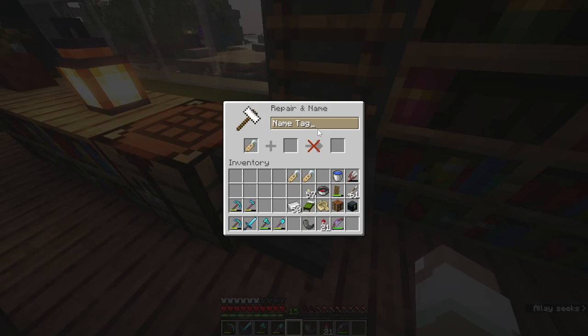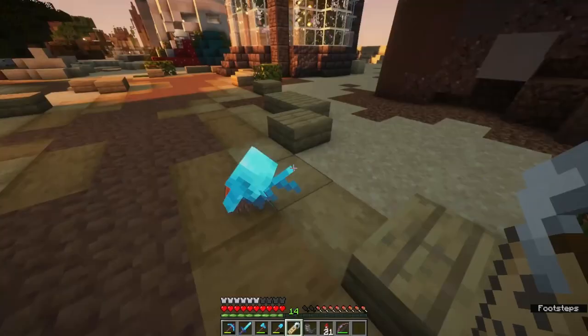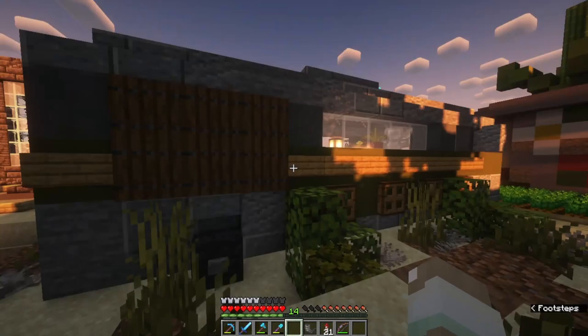I have a name idea for her, and this is just for me. Where are you? Come here. I'm going to name you. Oh, hold still. That's for you. You could kind of see it for a second there. Come back. I want to show them your name. Beatrice. That's you. This is Beatrice.